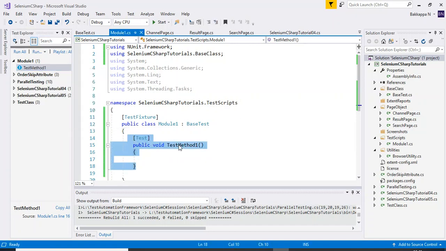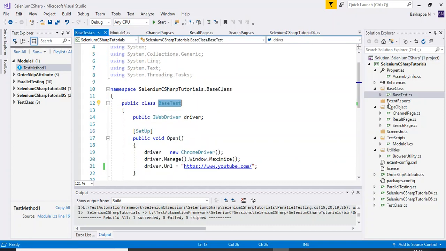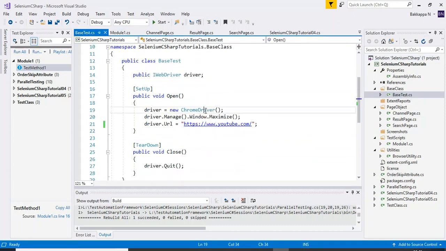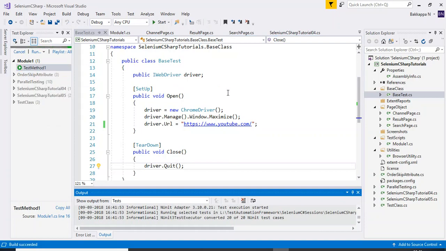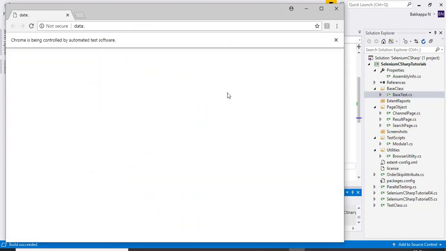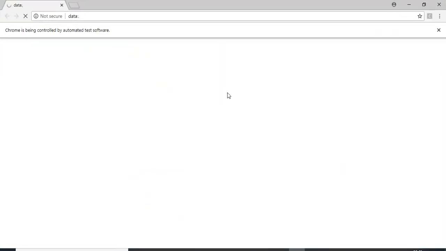it launches the Chrome browser, then it maximizes it, it enters youtube.com, then it closes the web browser. I'm running this TestMethod1 to make sure that it is working. Then we will implement the page object classes.